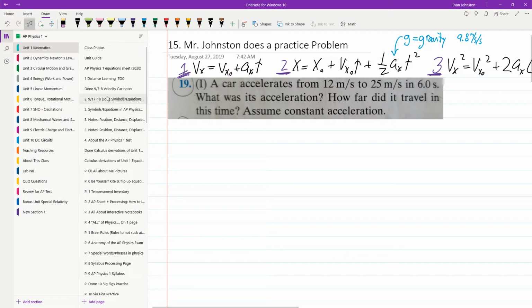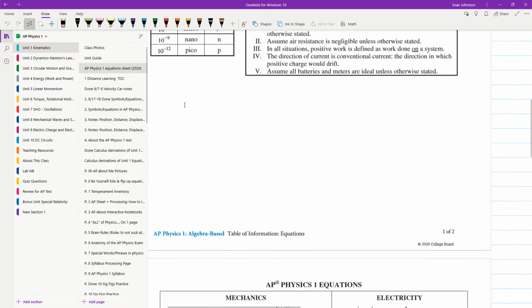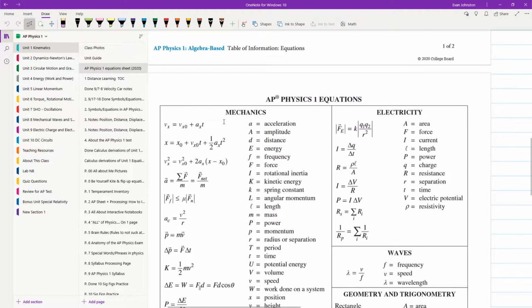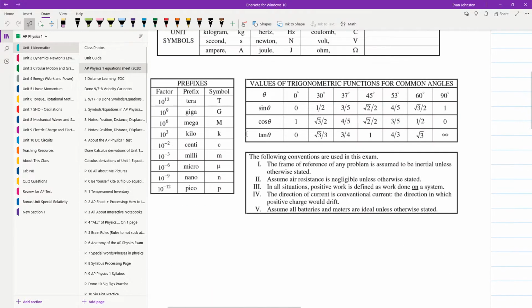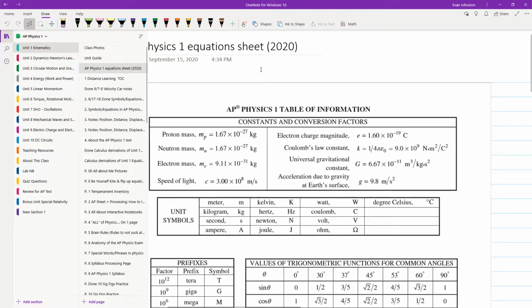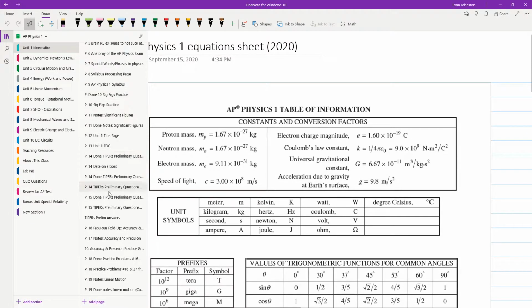I'll show it really briefly here, that we can find on our website or on our Google Classroom. So here are our three equations that we're typically using right now. And then way up here on the front page, a bunch of constants. Acceleration due to gravity, 9.8, and they put it in meters over seconds squared. So you can totally find it right there, just as a heads up, all right?